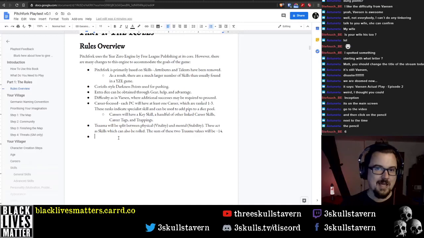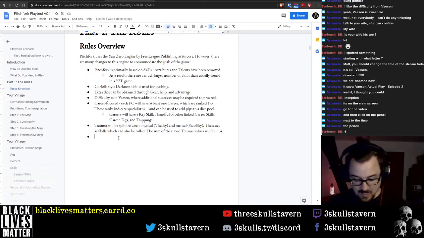I'm calling them skills. They're more like attributes a little bit, but they're the only two in the game. So I've been very careful when creating the skills to not put things like endurance or willpower or cool or anything like that, because those are being handled by the trauma system itself. And again, this is something I'm really excited to be trying out.